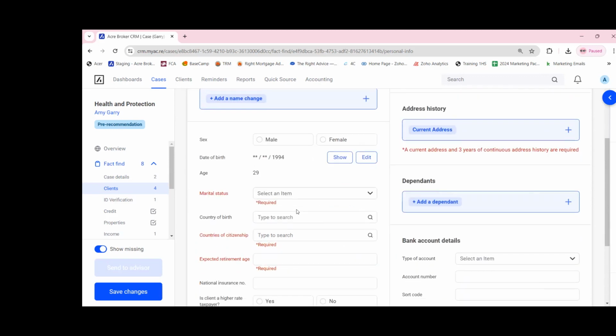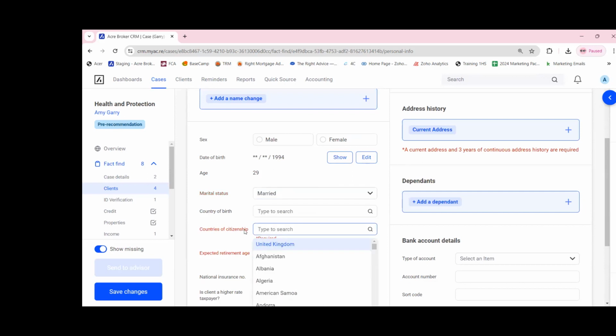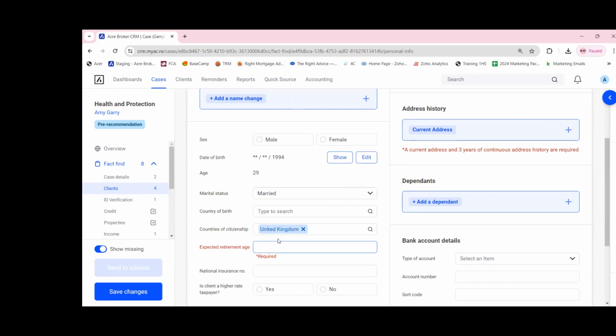The new mandatory fields that we've got are marital status, citizenship, which actually shouldn't be a new question because everybody should have been asking it anyway since we brought in the new rules about Ukrainian and Russian citizenship, and then expected retirement age. I would put 66 for everybody at this time. It's going to block it off, you've just done it and you can move on. I appreciate that's not the best case scenario, but it is something they're working on removing as a mandatory field for PMI cases.